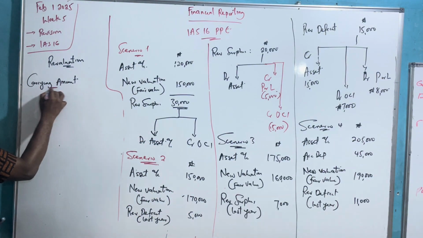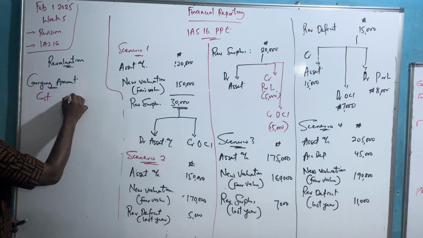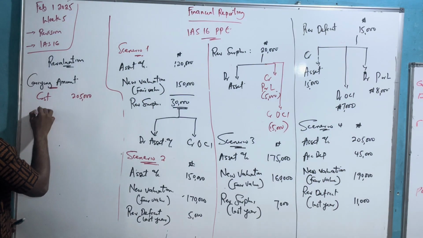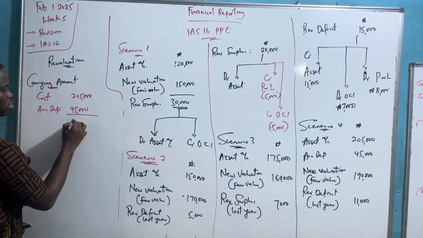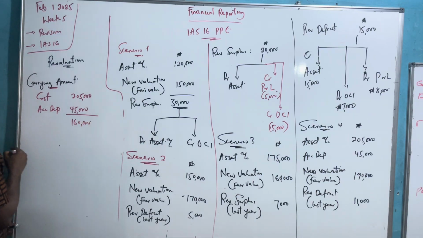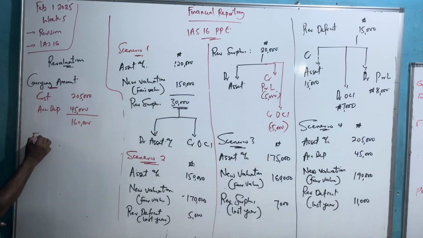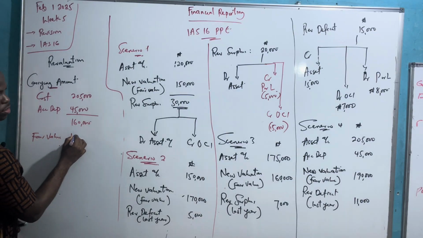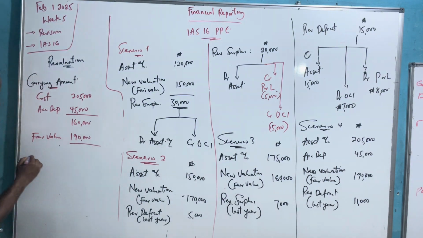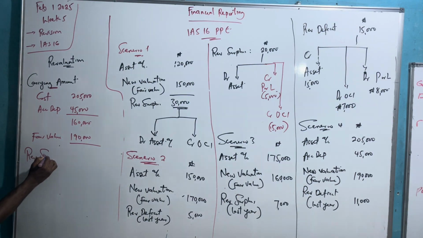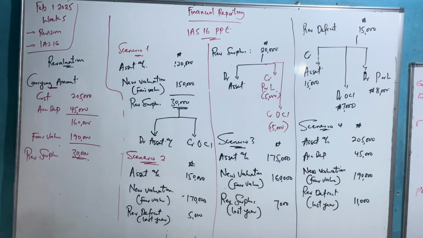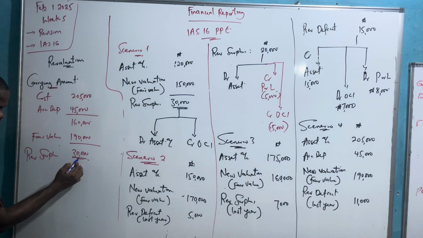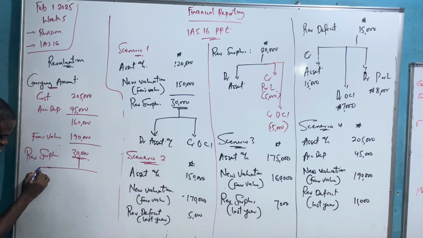So the carrying amount here is the cost, how much is the cost? Accumulated depreciation, how much is it? Giving me how much? Then my new value, how much? Is it a surplus or a deficit? Of how much? Who can do the double entry for this? Please do it. What's the journal for this?